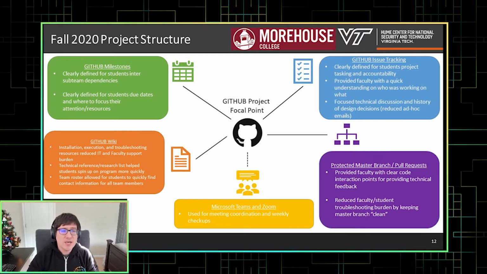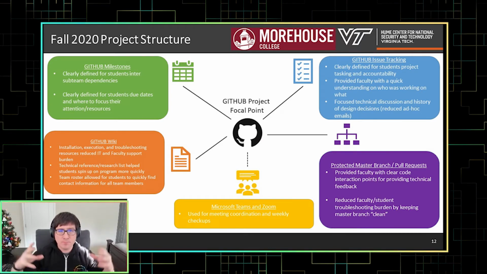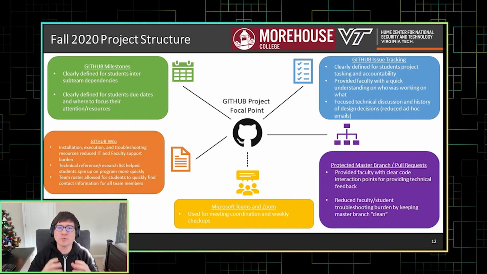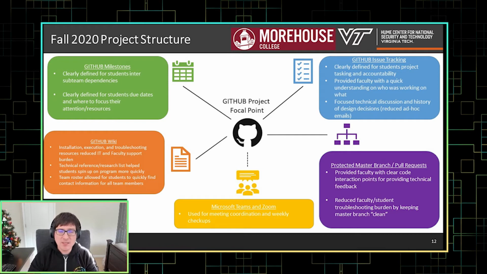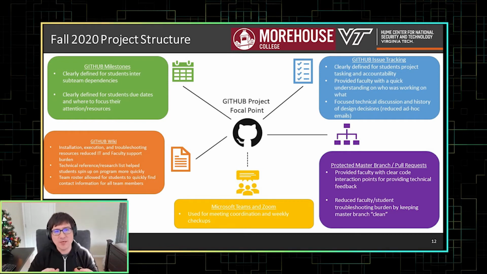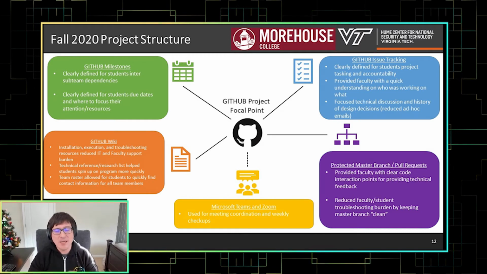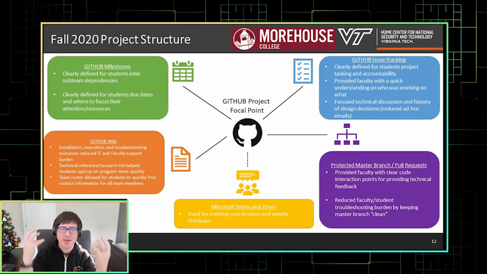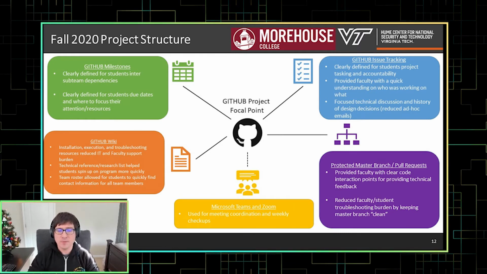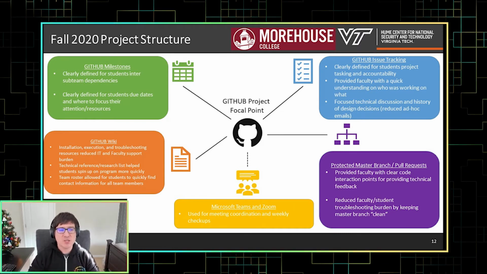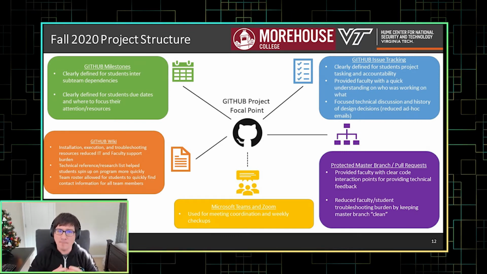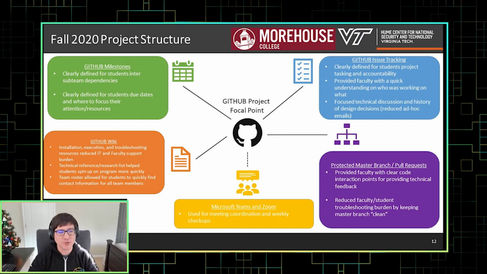GitHub milestones allow you to package a bunch of issues into a single milestone. That helped with the inter-team collaboration. The teams knew how all of the issues assigned to their given subteam interplayed with each other to develop a higher level goal or a feature for our code base. So it really helped students understand when they needed to collaborate amongst the subteams. That was very beneficial.